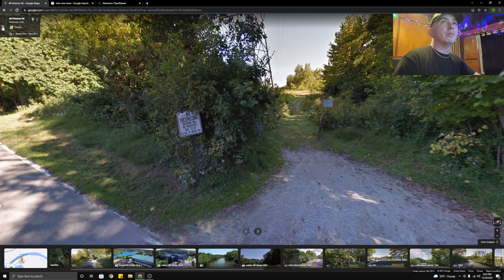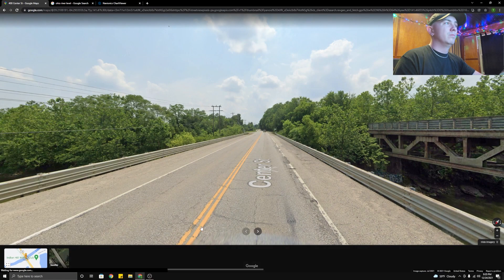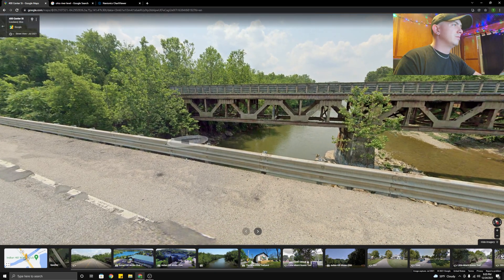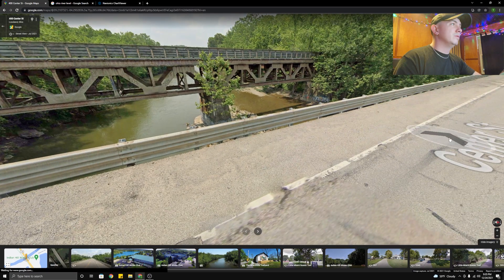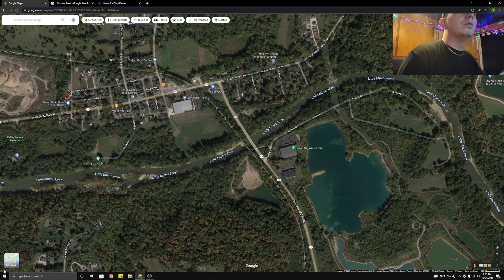The little arrow lets you navigate Street View - this is where that no trespassing sign was leading to, a dirt road, and on the other side of the greenery is where the river was. Bridges are great because you can get a really cool view of everything around them - you can see shallow versus deeper water. You get an idea of what the bank line looks like if you're trying to access from a pull-off, whether it's a steep bank or shallow, or if people are dropping kayaks and canoes in.